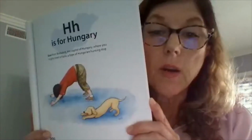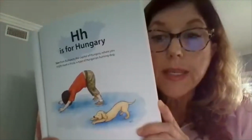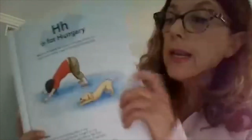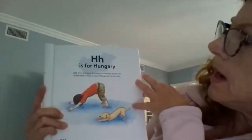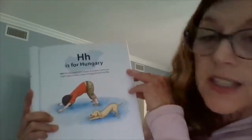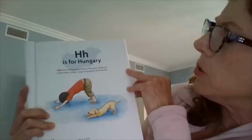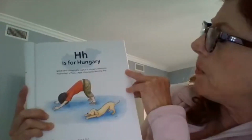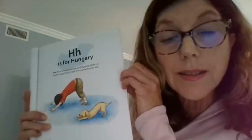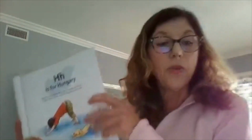All right? So I'm going to read you the little poem. I want you guys to get into the dog pose. We did it earlier in our warm-up routine. It's okay to do it again because repetition's the mother of skill. The more we do something, the better we get at it. So here we go. Now, this is how you say hello in Hungarian. From Budapest, the capital of Hungary, where you might meet a Vizsla, a type of Hungarian hunting dog. Did you guys know that there's Hungarian hunting dogs? I did not know that. Named Vizslas, which starts with the letter V, by the way. All right. So that's kind of fun.